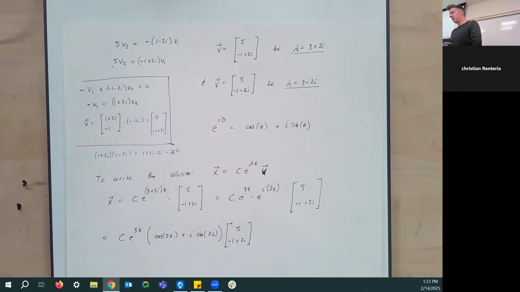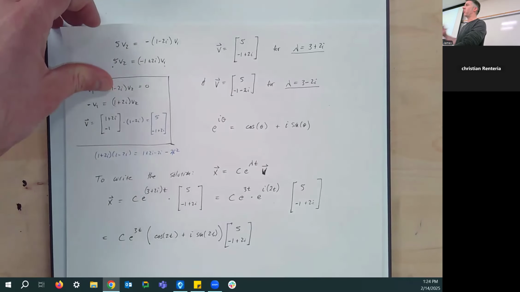He did something kind of different in class, where you basically took your eigenvector and busted it apart into an imaginary and a real part, and then regrouped some things. And it's kind of more work than you really need to do. So in the example I'm showing you, I'm trying to show it in the least amount of steps possible, or at least the least amount of mental work possible.